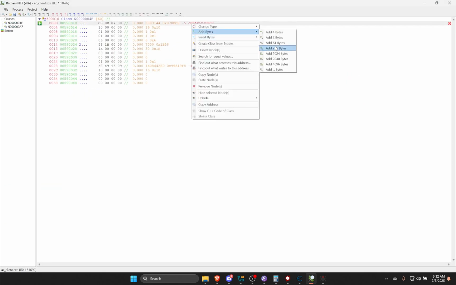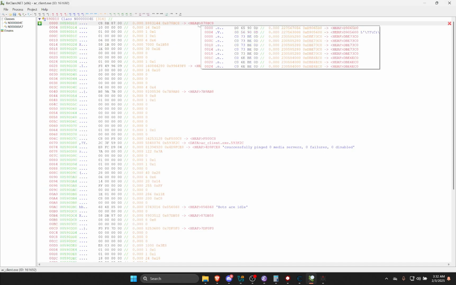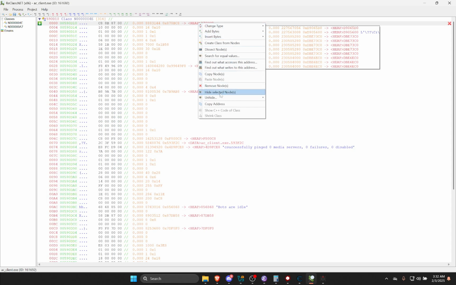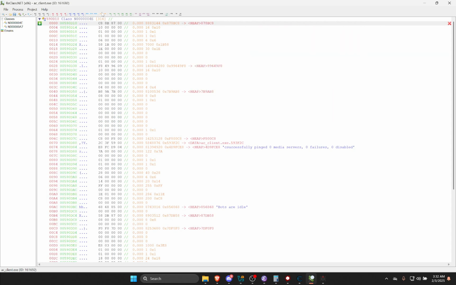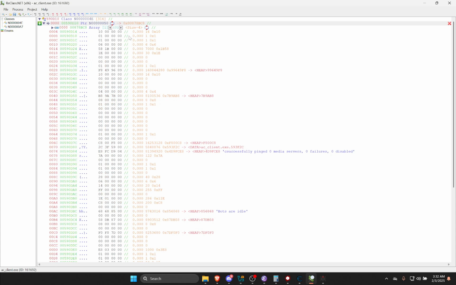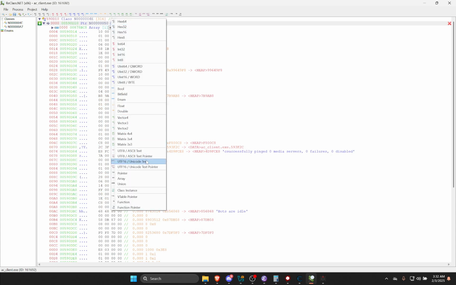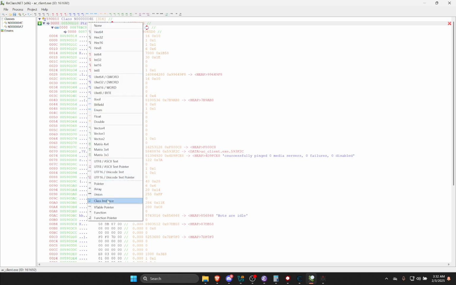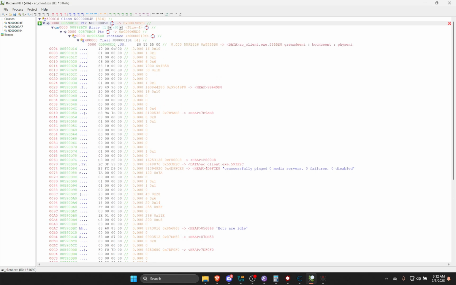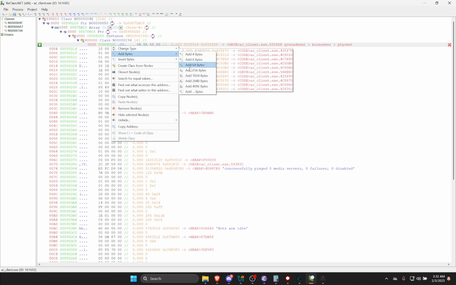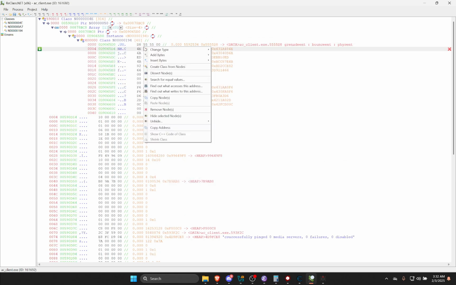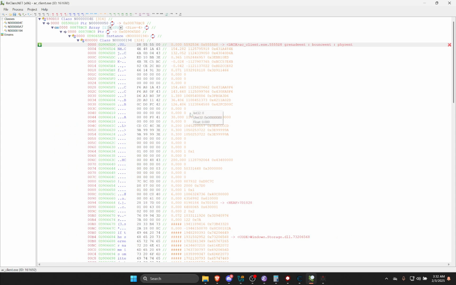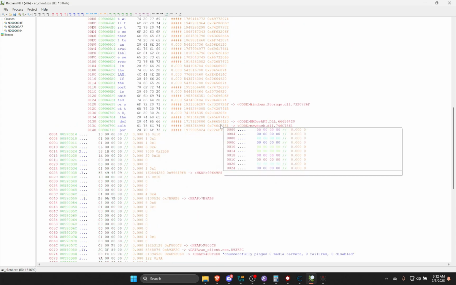We already know it's going to be a pointer to an array, but is it a pointer to an array of pointers that are pointing to players? Let's take a look. No, it's not.